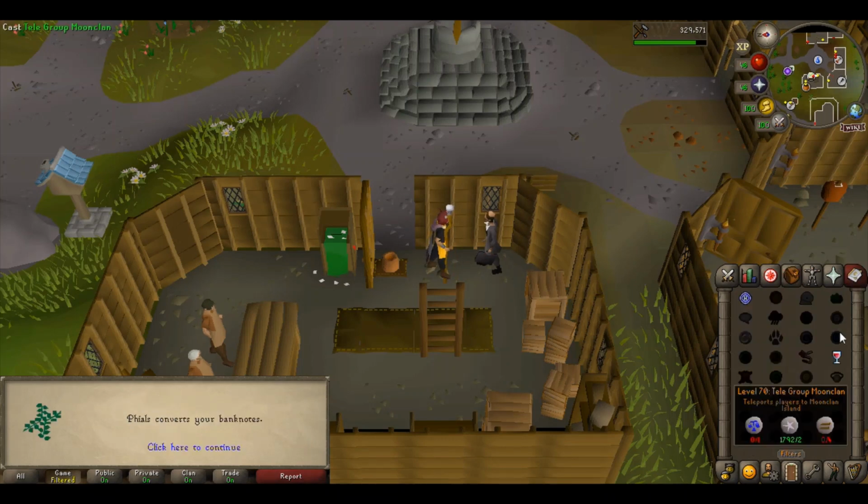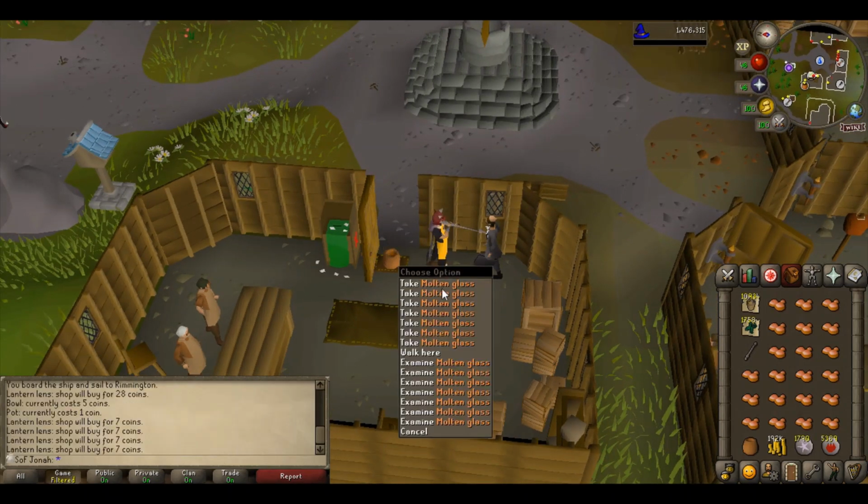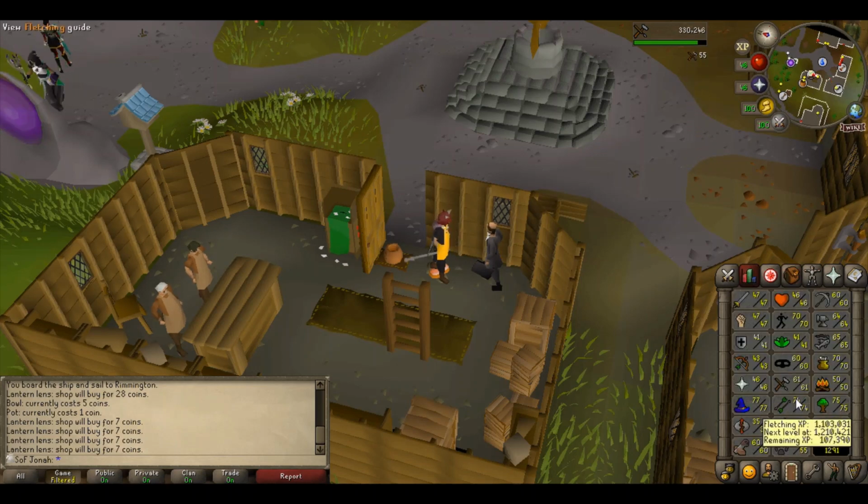Take all the seaweed out, cast the super glass make, and then just make a bunch of glass items. And as you can see on the floor right there, there is a bunch on the ground. So whenever we finish this inventory, we sell them over here. We pick these up, then we sell them again, and basically just repeat the process. This is going to take, I don't even know, several hours, probably like 10, 15 hours, I don't know, but starting out with 61 crafting, we'll see where we can get.